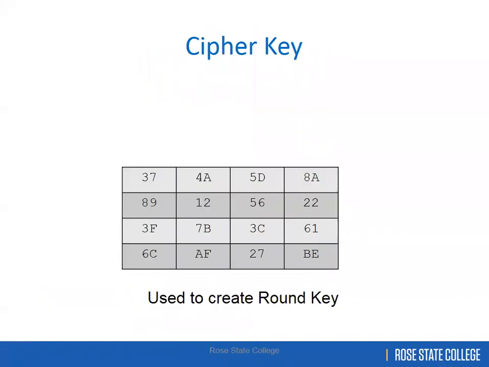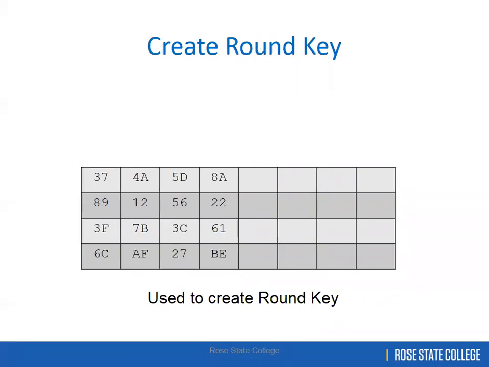Okay. Now, Cipher Key. Most of the time I provide this to you. I'm pretty sure in all the ones you're doing, I'm providing this to you. Okay. That's just the key to use. We use this to create our round key. Okay. Now, here's how we create the round key.